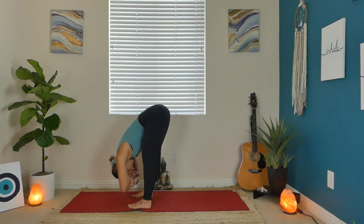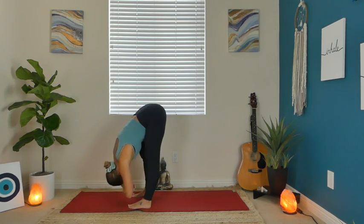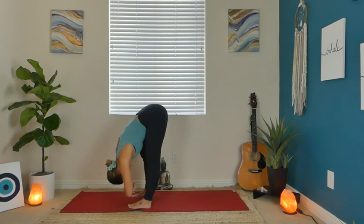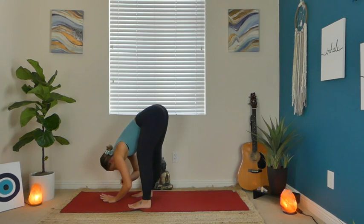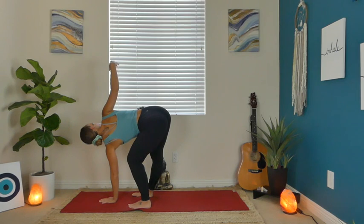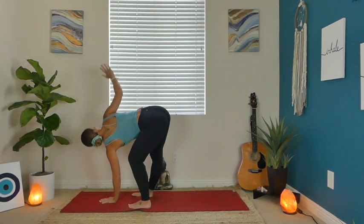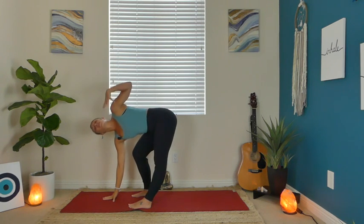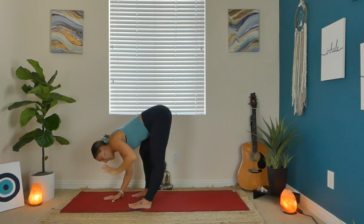Let's take a full breath in through our nose. And a full breath out. Just breathing easy here. Release your left hand down. On your inhale, reach that right arm high. Maybe you bend into the left knee a little bit. On your exhale, release it. Let's try the other side. Inhale, reach that left arm all the way up. Find a big stretch. Exhale, down.